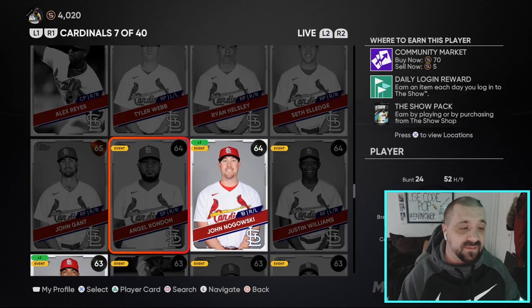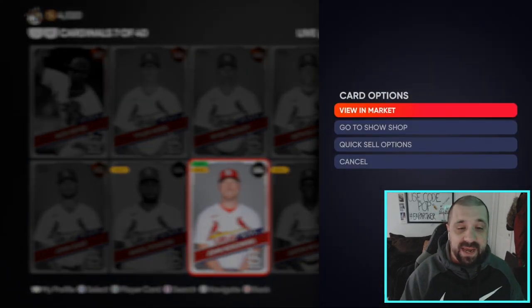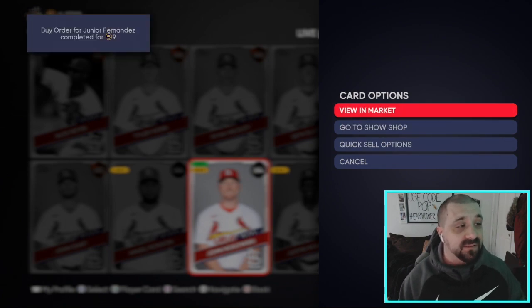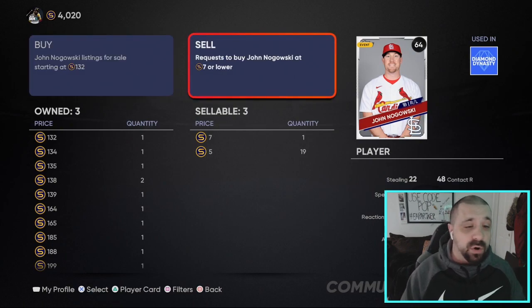So if we wanted to sell this card, because we have so many of these, we would go right to the item, hit X or A on Xbox, and we would go to either quick sell options, which I probably wouldn't recommend doing, or view in market. And this is basically going to take us back to the screen that we were at before, where now we can select this player and we got our buy or sell options.